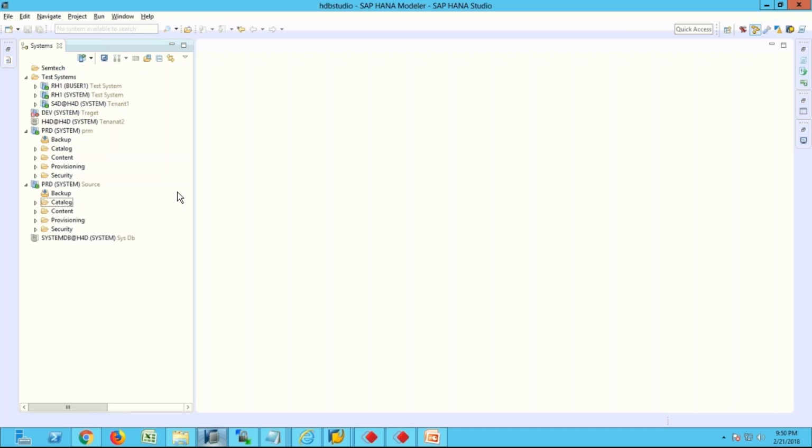You can do it either by using this HANA Studio, we can use a SQL statement, or even you can do it by using the web IDE, web development workbench also we can use.